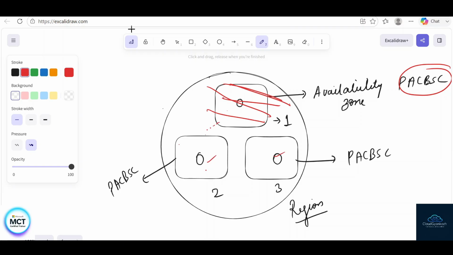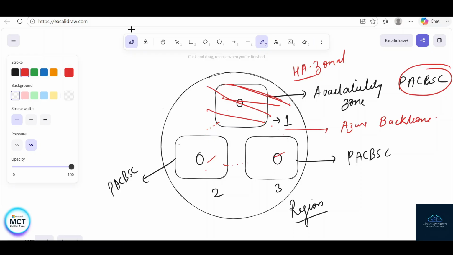So all these availability zones are connected to each other through low latency fiber cable, which is nothing but the Azure backbone network, which is connecting all these together. So, in order to ensure that we have zonal resiliency or zonal high availability, we go ahead and separate our workloads a few miles apart from each other but within the same region.